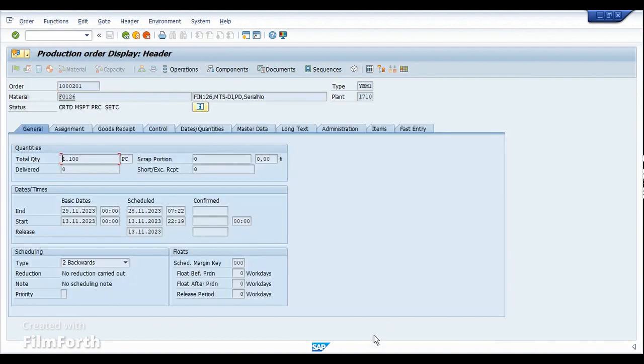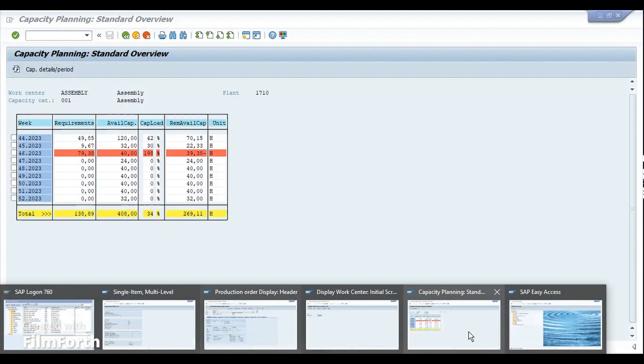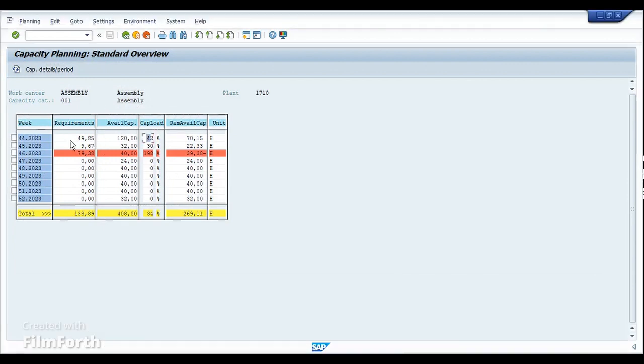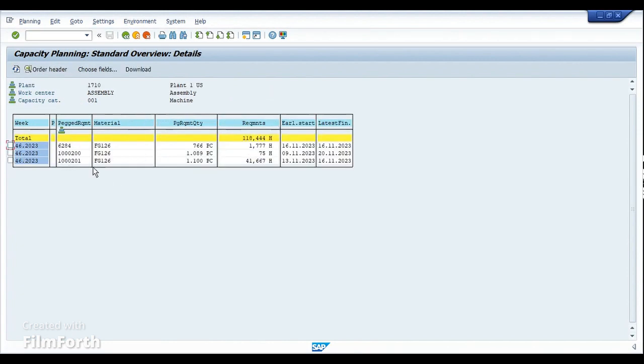Okay. So let's say I want to dispatch. Okay, let me refresh this CM02 as well for the capacity planning, and we should see a change in these particular figures. Okay, refresh. So now you can see we do not see any more overloads, right? Why? Because in week 46, earlier we had this order ending with 200, which had created an overload. So now that has been moved, deallocated from the work center capacity or the pool. So that's the reason we do not find any overload situation at the moment.